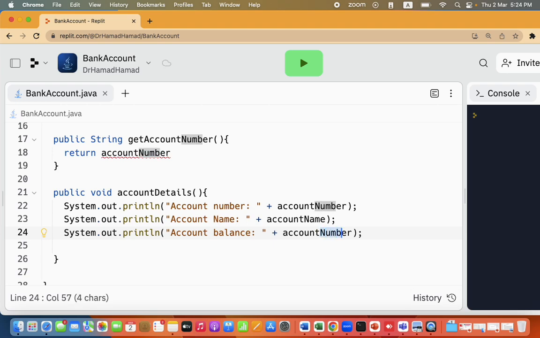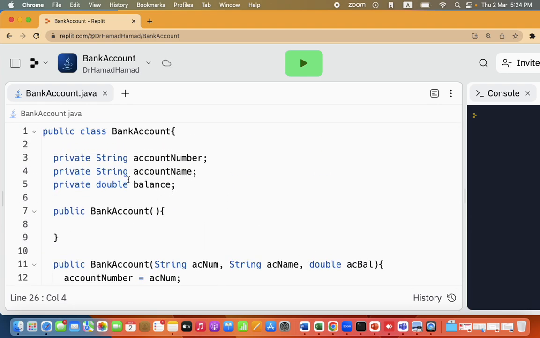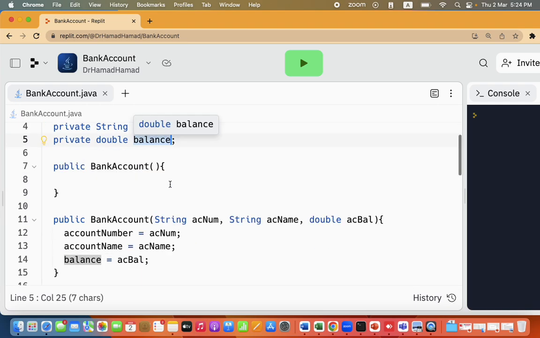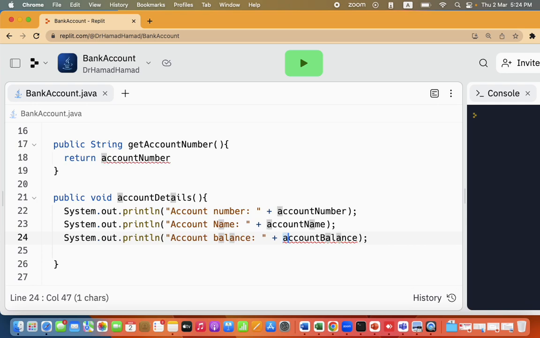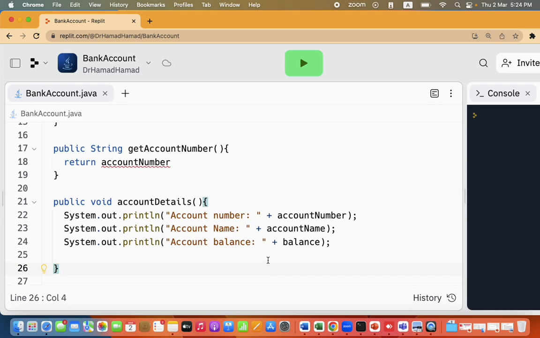Return account balance. Did we write it correctly? Let's see, what did we say? We said only balance. Okay, so let's copy this one and we call it here only balance, like what we said up. Now, this method we added, not a setter, not a getter, not a constructor. A method we can call account details. So if we call this one, it will give the account details. We need a semicolon here. Anything red, the first thing you think of is the semicolon.